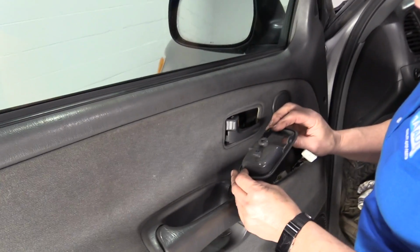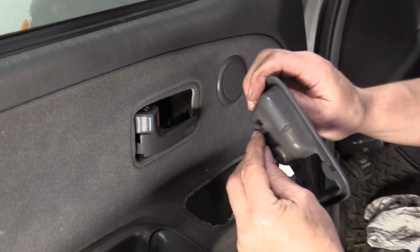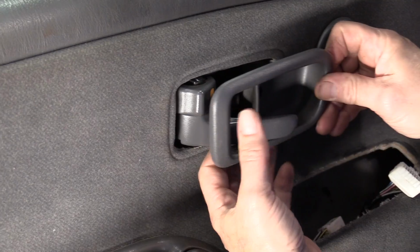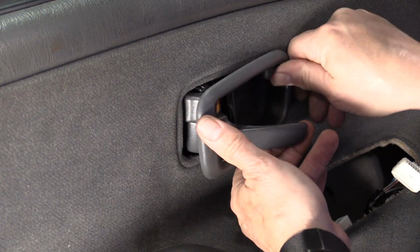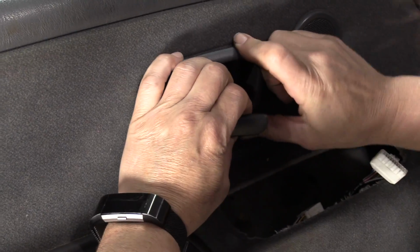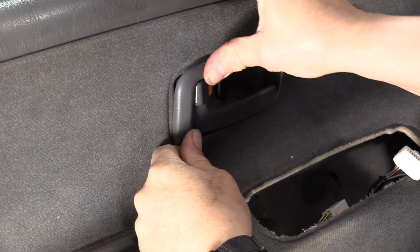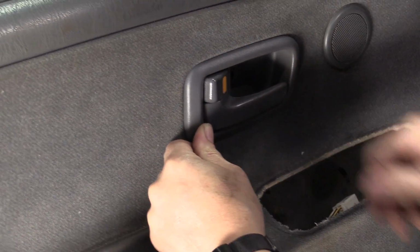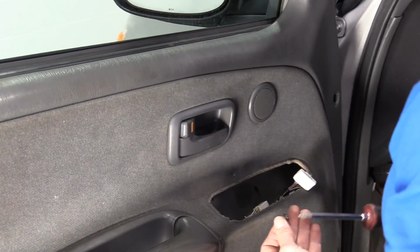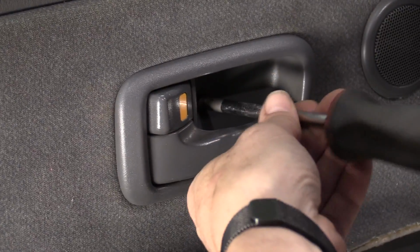Let's do the handle trim first. So we've got that L-shaped ear. It's going to go in that slot right there. Pull the handle open, guide that in first, then you're going to slide it forward and then push these two tabs in. That had a little Phillips screw, so I'm going to put that piece, screw that back in.